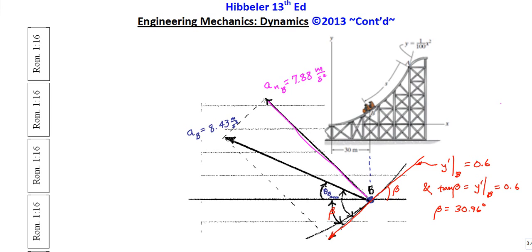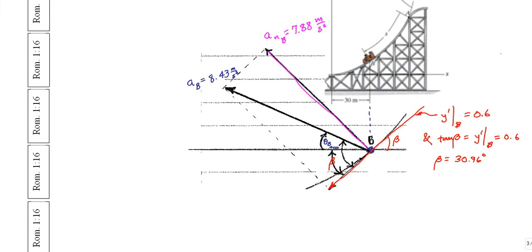And then this other vector here, which is hiding down, I need to scroll up a little bit. This vector right down here, which is kind of hidden in the red, is your other component, the tangential component, right? A sub t sub b was given to us to be 3 meters per second squared, and that's how we found by Pythagorean's result the total acceleration there. But now we found what beta is, and what we're really after is what is theta b of acceleration?